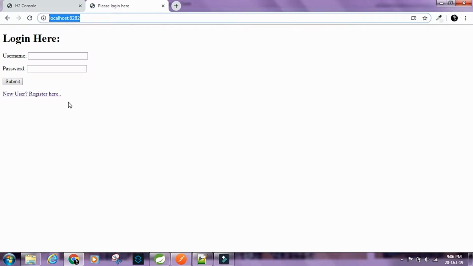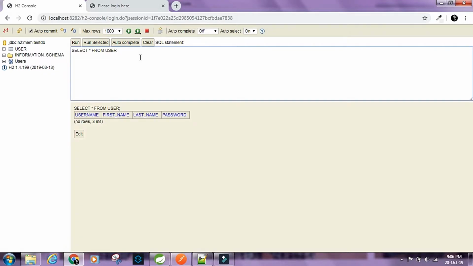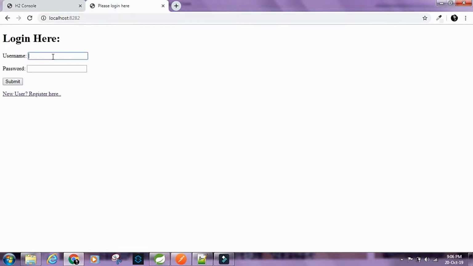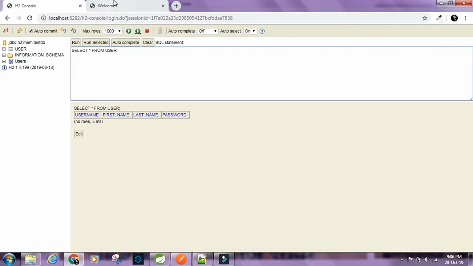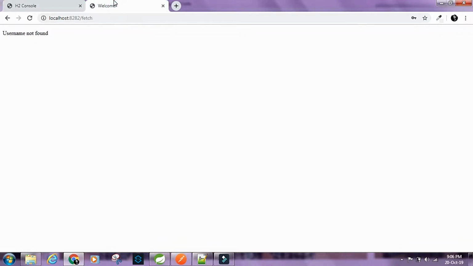And this is how the landing page looks. So we have a login form here, and we have a link for registering ourselves if we are not already registered with the website. So first let's try something. First, we don't have any user inside the database, so I'm going to give an invalid user and an invalid password, and I'm going to say submit. So we have this message which pops up, username not found. Since we don't have that user inside of our database, it gives us this message.